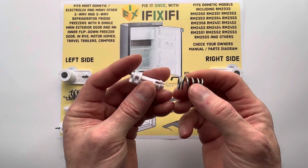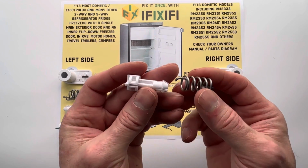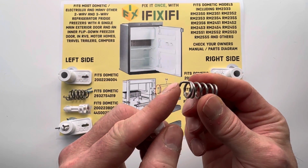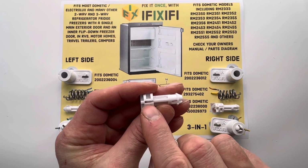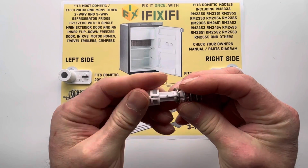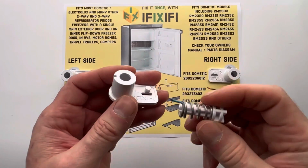To assemble your spring assembly using either iFiXiFi parts or a mix of old and new parts, start with the spring and the bolt. Watch while I use the left side as an example. The spring has this hook on the end, and see that the bolt has a channel ending in a hole right here. Slide the bolt into the spring and guide the hook along the shaft until it enters the channel and pops into the hole like that.